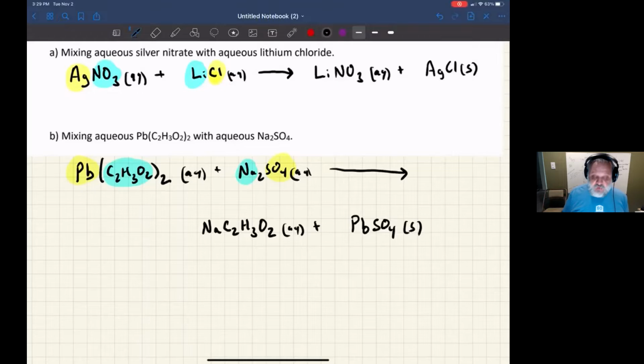So now we have to balance it though, because we're not quite balanced. I'll need a 2 here and I should be done at that point. So remember, you got to know your nomenclature, you got to know how to write formulas, and then you can apply the stuff for solubility and completing reactions.